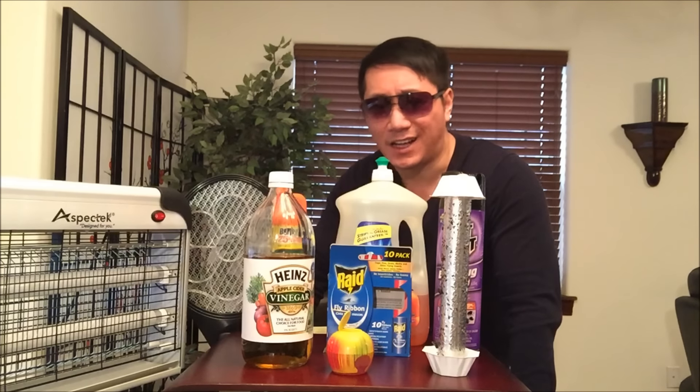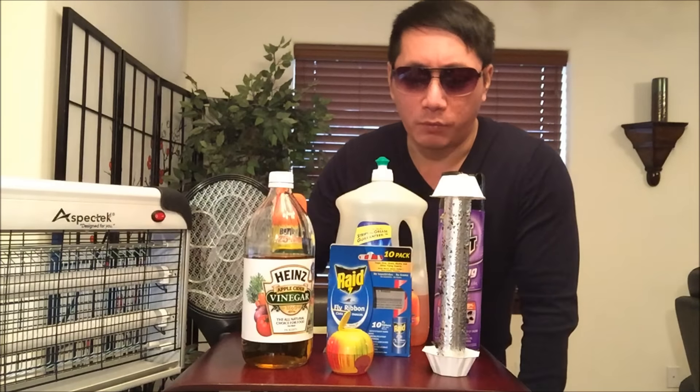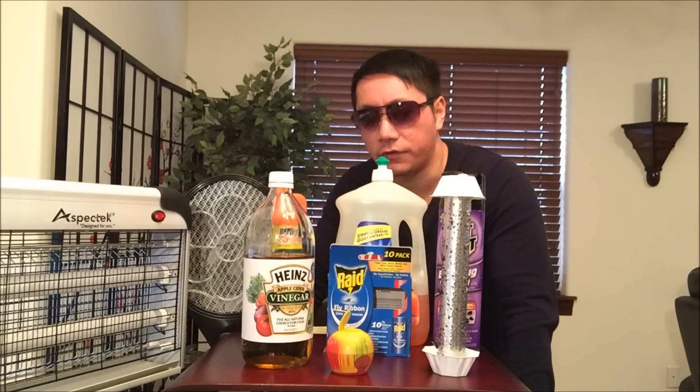I paid about $34.99 and I got two of them — I'll definitely be reviewing that separately. I'm not happy with that at all. For the hot water method, that definitely does its job because the temperature is more than what fruit flies can handle. Also the drain oil — friends have used it and it works for them.